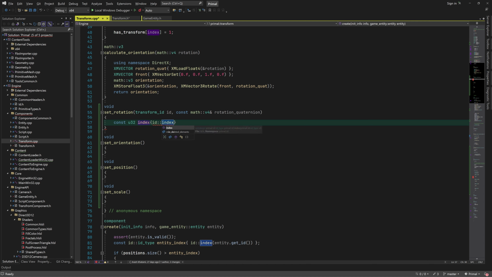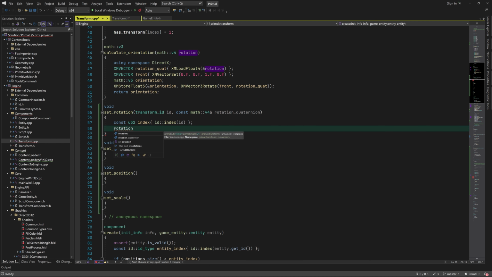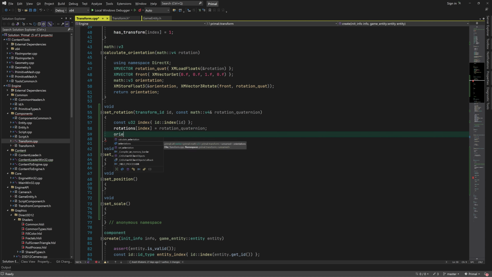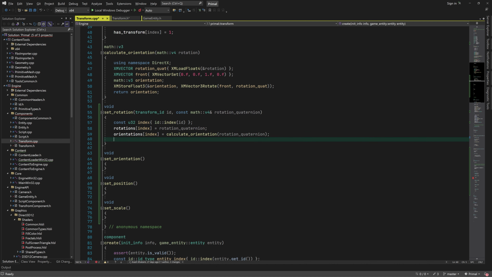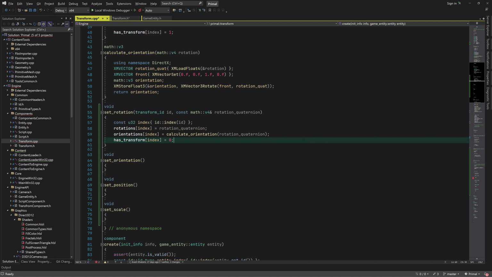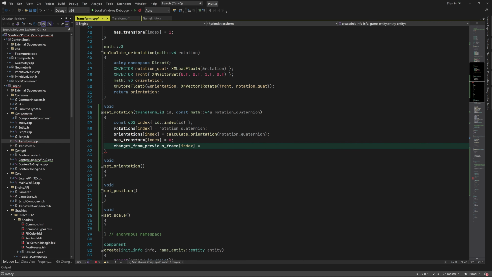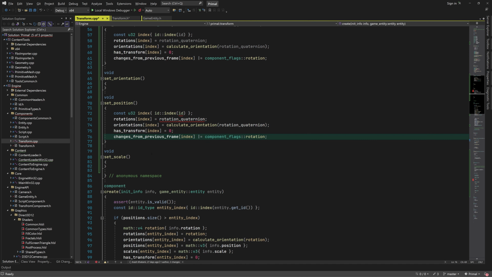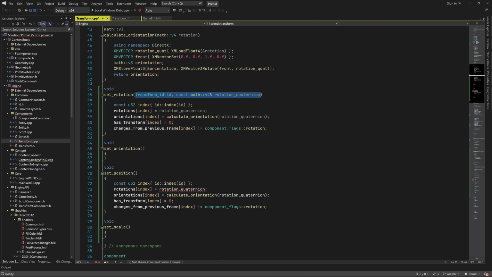For the rotation, we update the entry in the rotations array. We also need to recalculate the orientation, obviously. Clear the has-transform flag so that the transform matrices will also be recalculated when someone asks for them. And we set the update flag for rotation. I'll skip the orientation for now because when we set the orientation, we also need to calculate the rotation, and I haven't figured out how to do that yet.